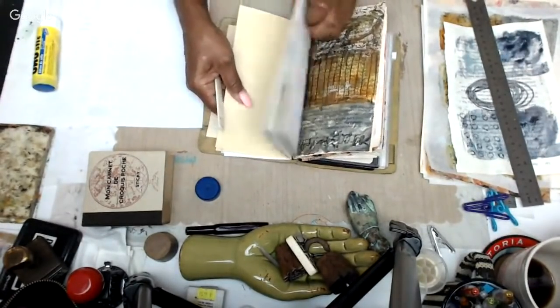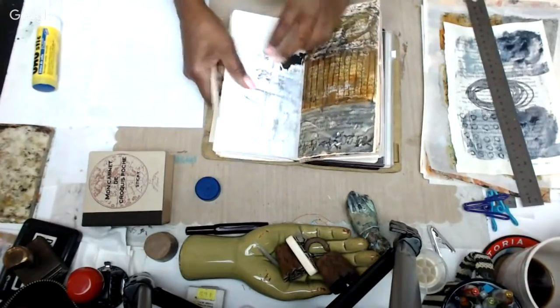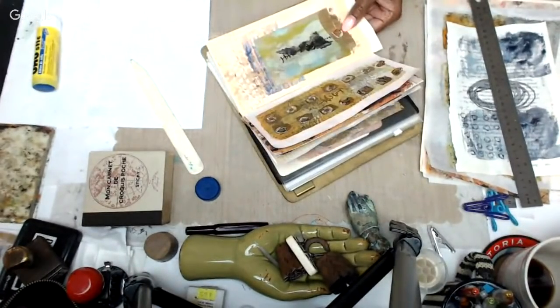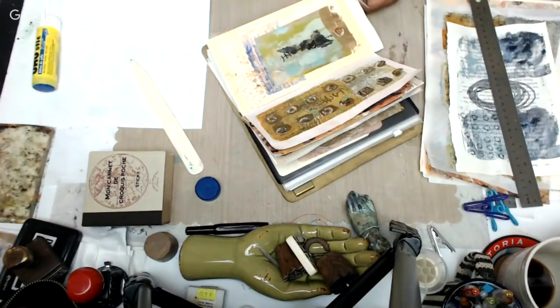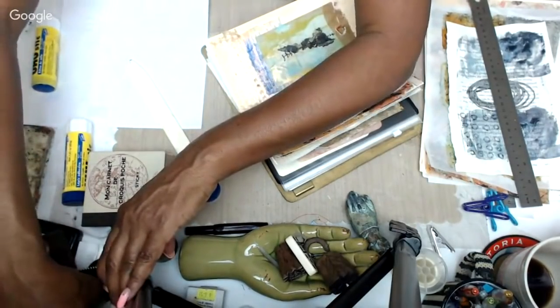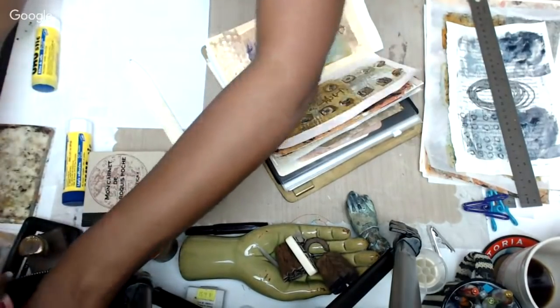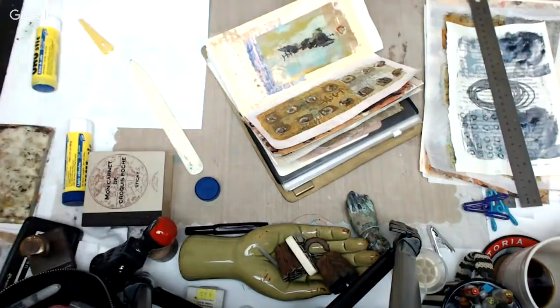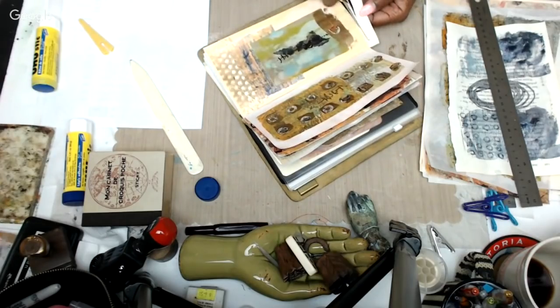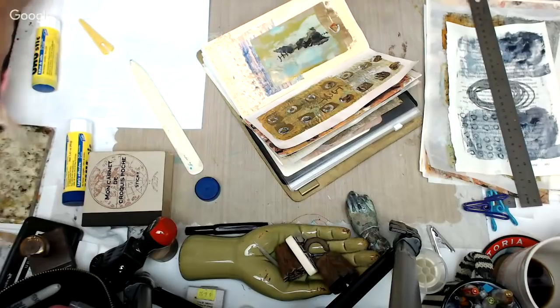This through, just straighten it up a bit so I can see what I got going here. Okay. Perfect. Cut this off the back. I don't like using these scissors because those are my good scissors, and there's glue on the back of them. So I don't like those scissors to get gunked up. Okay, so there you go.